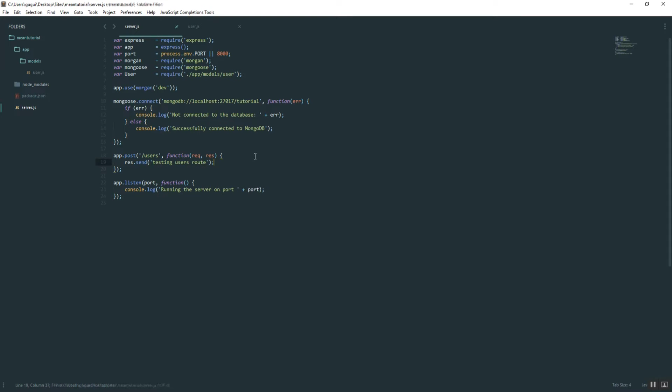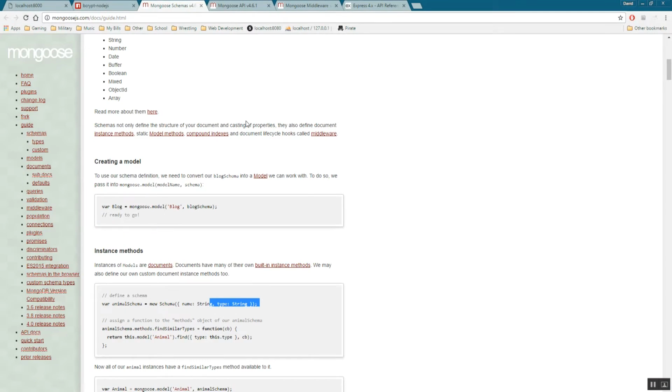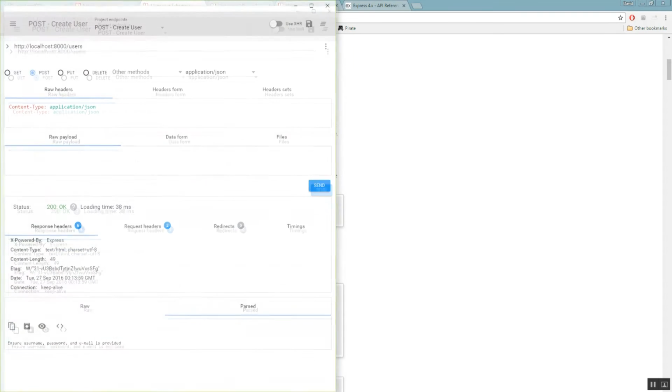Now the way that we test routes other than going in the browser is we use an application. Well, there's a few of them out there. I like to use Arc. Depending on what browser you have, like I'm using Google Chrome, if you search Arc, A-R-C, or Advanced REST Client, you'll find that add-on and you can download it and open it up and it'll look just like this.